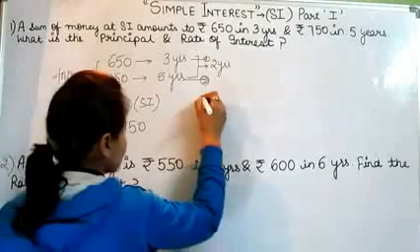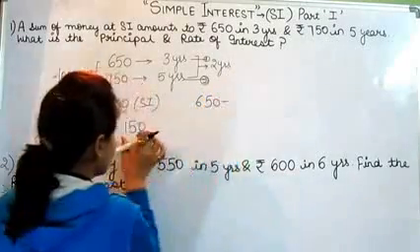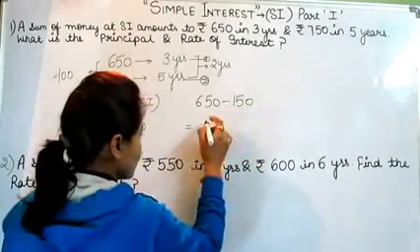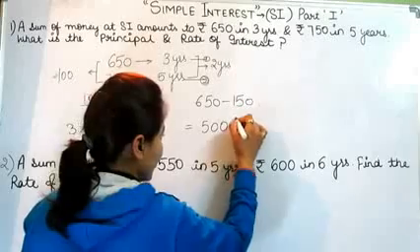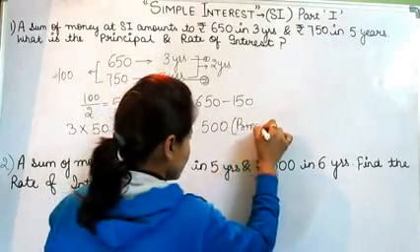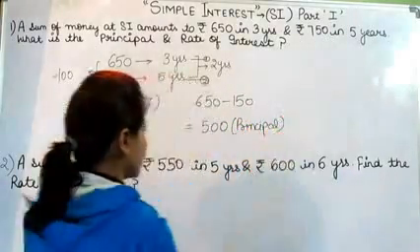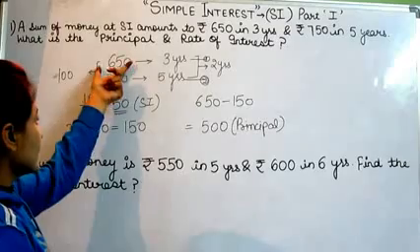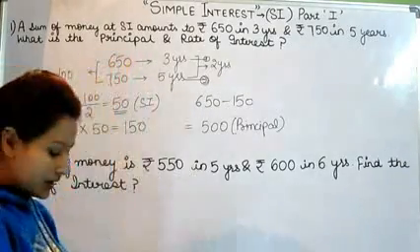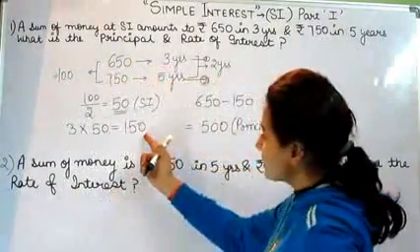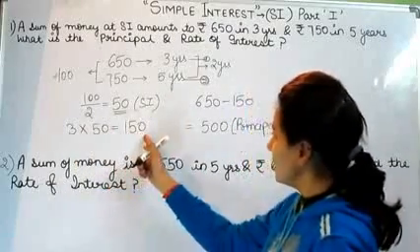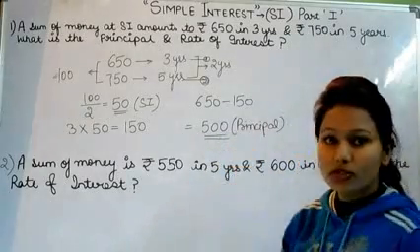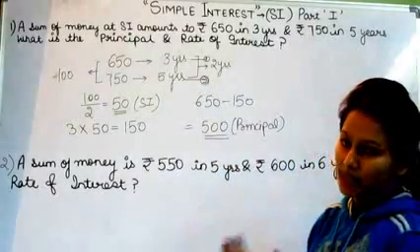And this is the simple interest and this is the whole value, this is the sum, the principal and interest. So this is the amount which somebody has taken from somebody else, right? So 650 minus this simple interest, when we subtract these, we get 500 and this is our principal. This is the principal plus simple interest for 3 years, and this is the simple interest for 3 years. It means 650 minus 150 is equal to 500. 500 was the actual amount which was taken by somebody else, right?